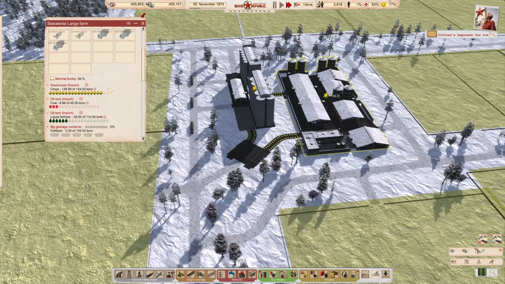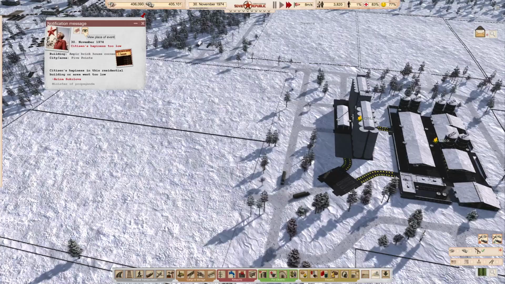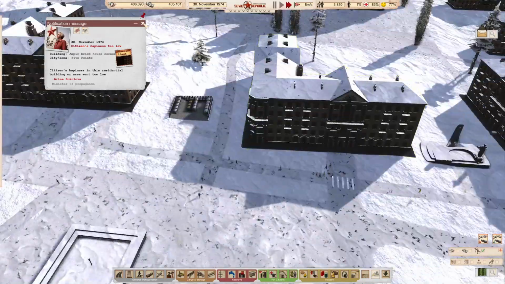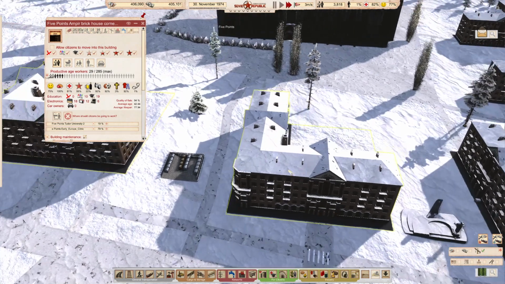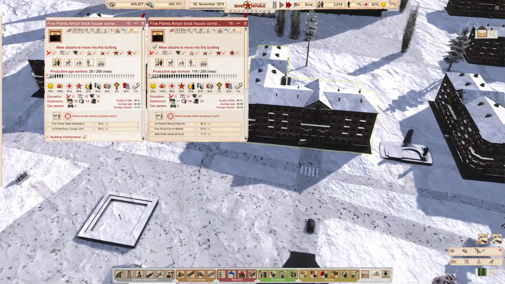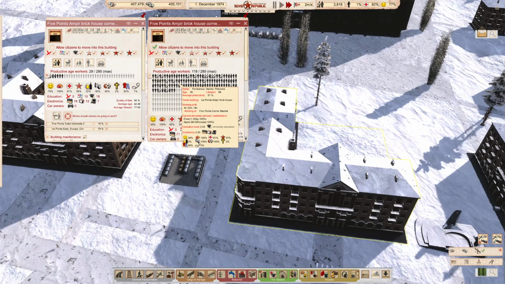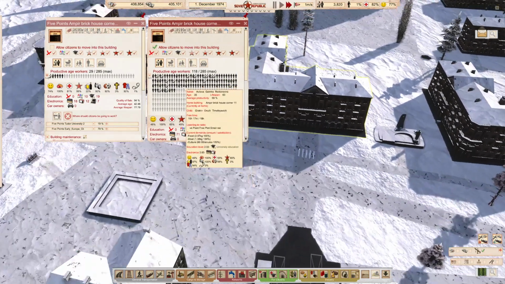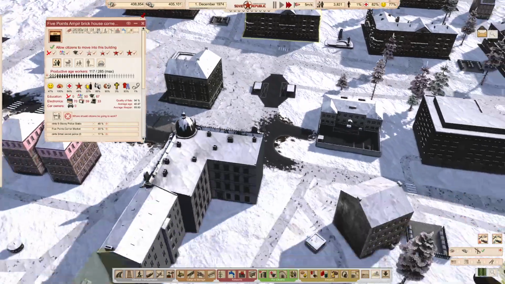Do we have chemicals in here? Yes, we do. Okay, citizens' happiness is low. That means there's probably somebody moved in somewhere where they shouldn't be. 49%. So what's up with you guys? I think it's just people moving in, because there's no one complaining about anything. I mean, they've got heat.